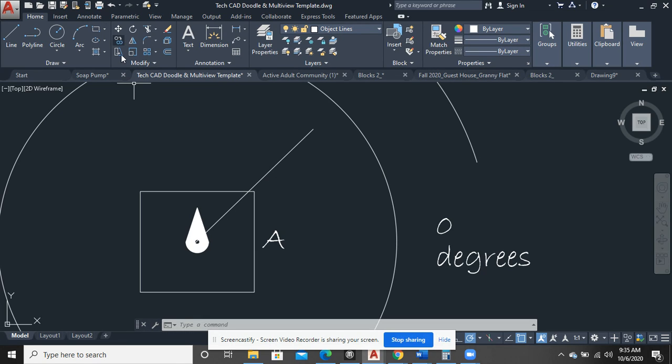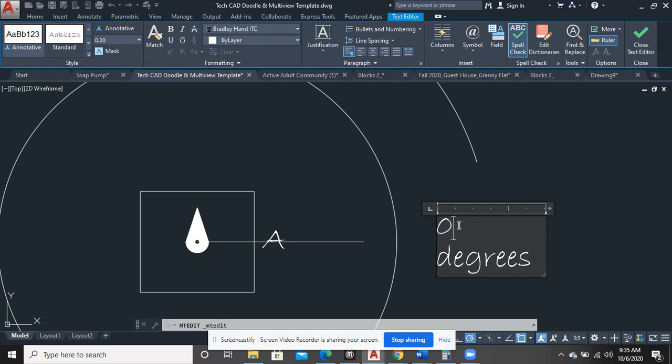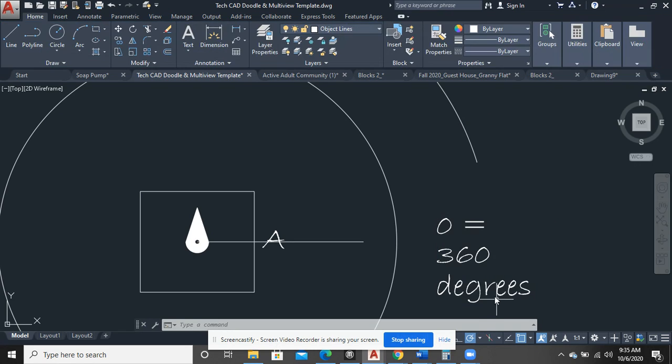But what if I wanted it to be 45 degrees in the other direction? You also have to kind of understand with this that 0 is equal to 360. So the 0 point on your rotation here is the same as 360.